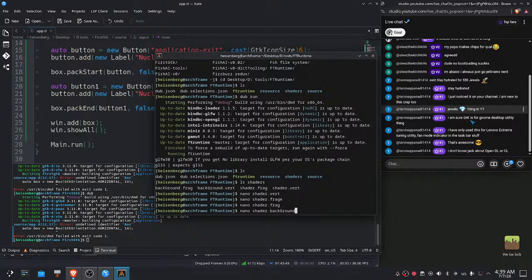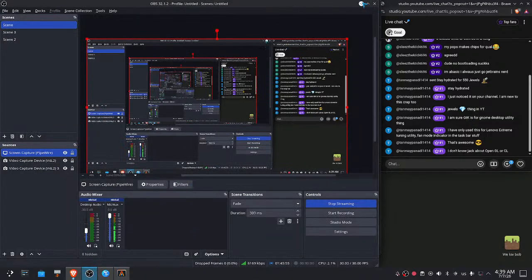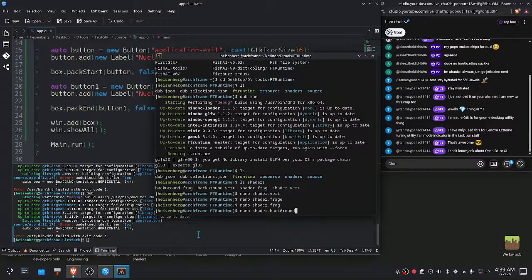Bro, I should really turn off the other computer. We don't really need it this stream at all. Yeah, it is working. There's some libraries out there for C# that let you interface with GL and stuff, which is pretty cool too.